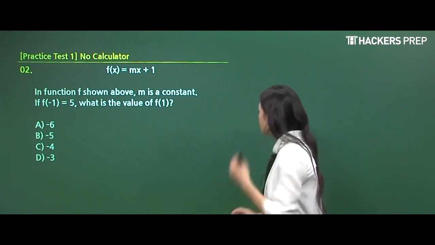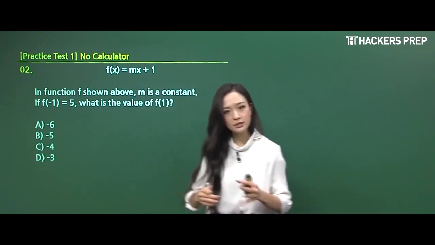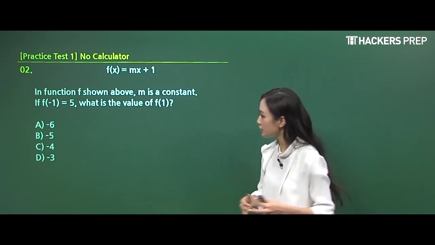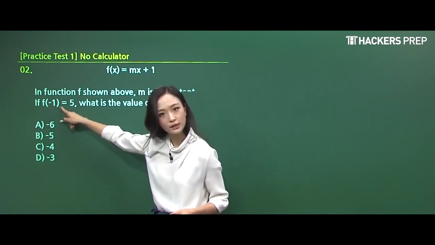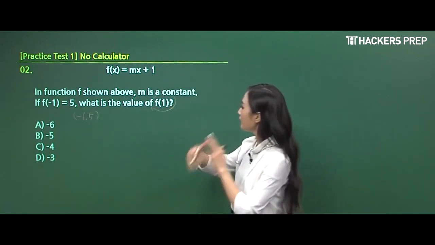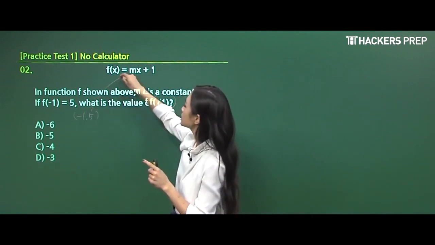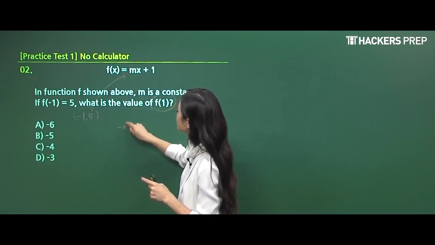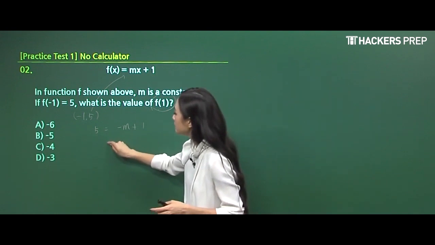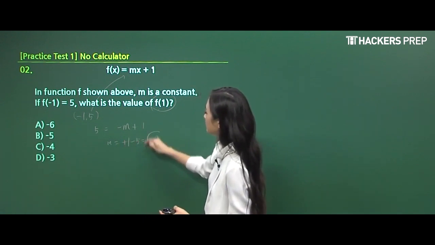Let's do number 2. So it's involving a basic algebraic expression, and what are they asking for particularly? So we have a general slope intercept form, it's given as Mx plus 1, and they're telling us that M is a constant, it is a numerical value that does not change. And given as a reference, negative f of negative 1 is equal to 5. How do I transform this into a point form? It's the equivalent version of having negative 1 comma 5, and they're asking for f of 1. So what do I do? Just plug in the given values and see what we can extrapolate based on that. So let's do that first. So plug in negative 1 as our X value, and Y value having a final expression of 5. And we can simplify the expression, putting the variables on one side and moving the constants to the other side. So we can see that our conclusion, M has a final value of negative 4.